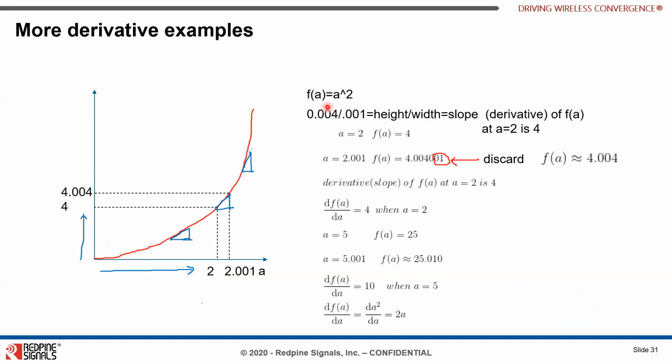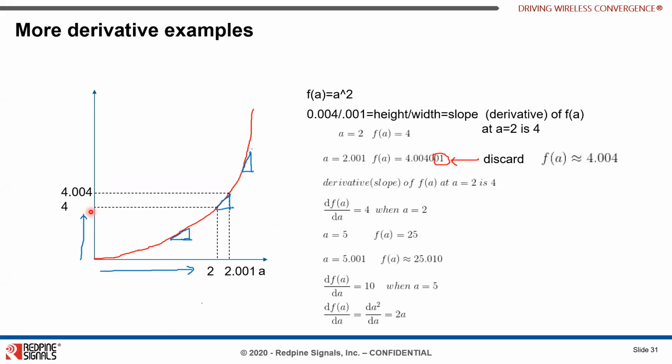So say, for example, fa equal to a square. So here we'll see in the nonlinear case, at every point the value of the derivative, the value of the slope, will vary. Okay, that's the reason why it's a nonlinear curve. It's a polynomial anyway. So fa equal to a square. That means here, for example, I am checking at a equal to 2, the function was 4.